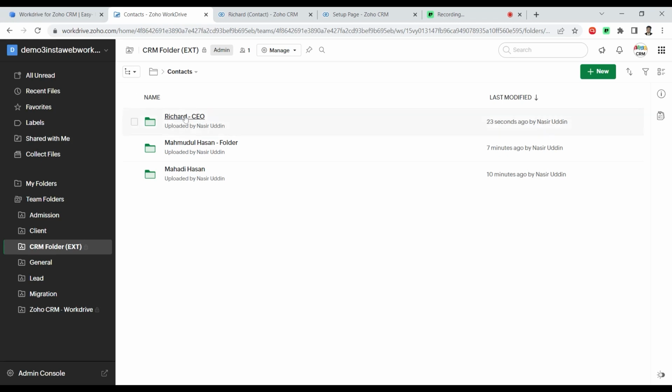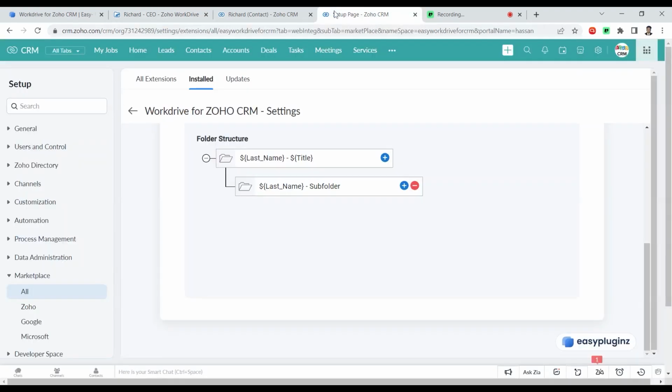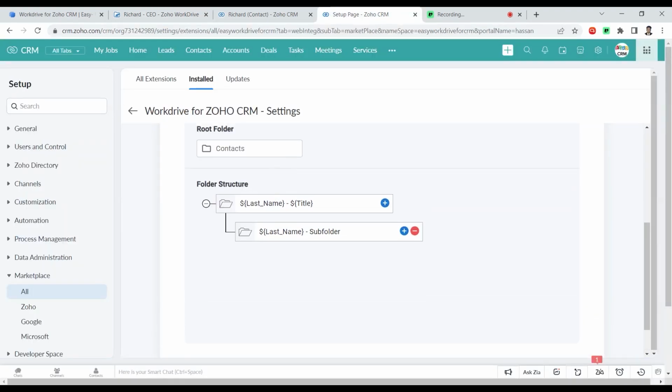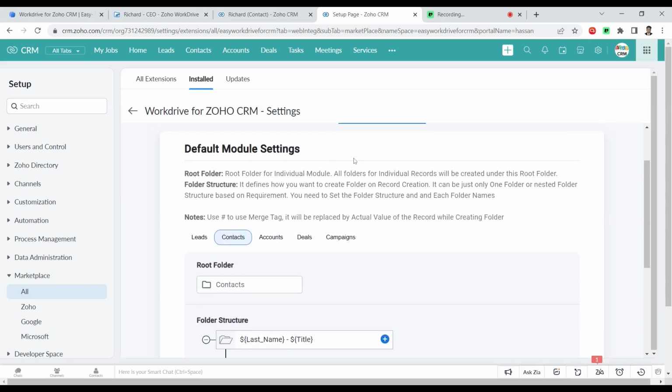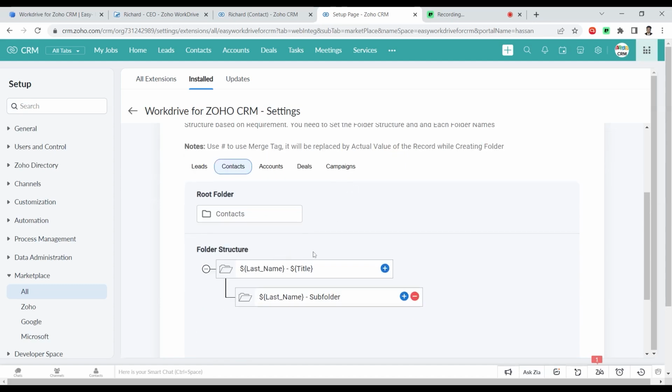And if I go inside, I can also find a subfolder as well. So this is how you can control the naming convention of the folder inside the CRM settings of this extension. And you can also have subfolders as well.